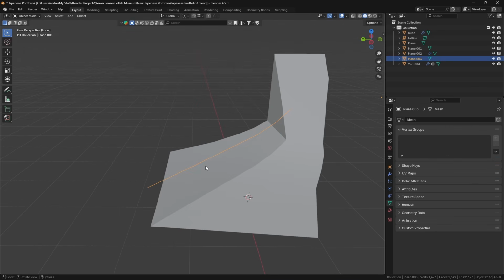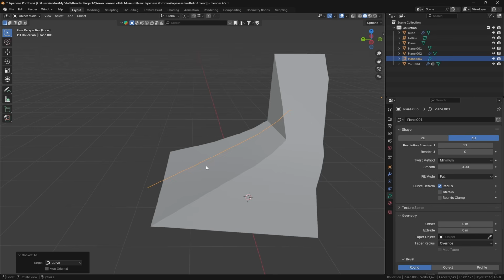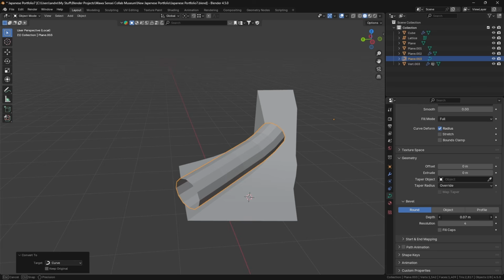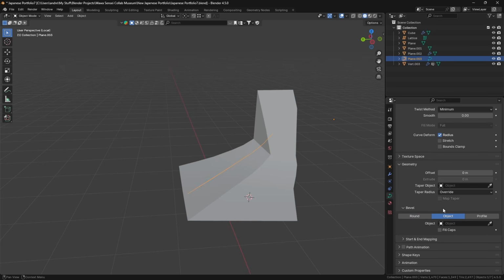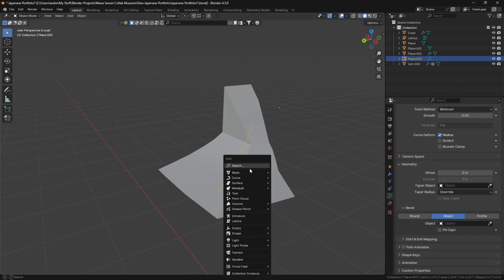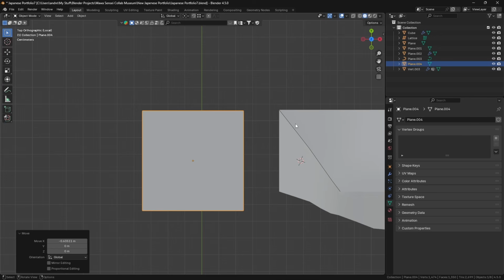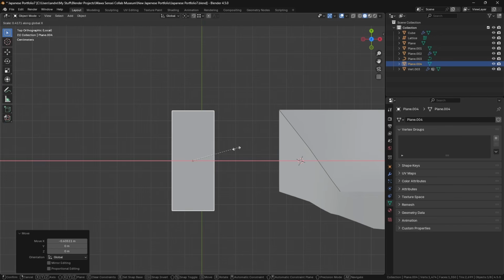Another thing you can do is actually convert this to a curve. So I'm going to convert it to a curve. And now when you have a curve, instead of using the bevel round, you can actually use another curve object as your object here. So you can start with a mesh. I like to start with a mesh. So I'm just going to start with a plane here. So maybe like this, for example.